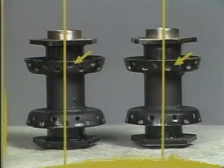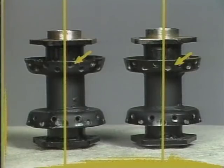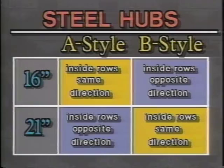Why is it so important to identify which hub style you have? Well, the reason has to do with how you lace the two rows of inside spokes. When lacing a 16-inch wheel with an A-style hub, lace the inside spokes so that both rows point in the same direction.